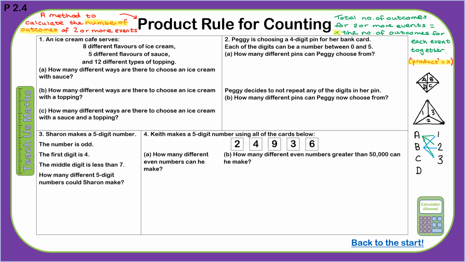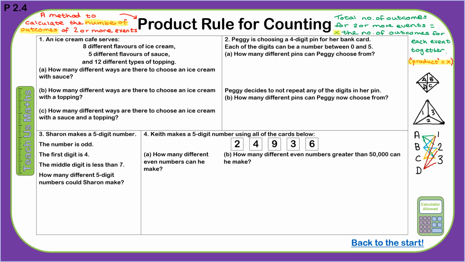We could get a C on spinner 1 and either a 1 or a 2 or a 3 on spinner 2, another 3 possible outcomes. Or we could get a D on spinner 1 and either a 1, a 2 or a 3 on spinner 2, another 3 possible outcomes.